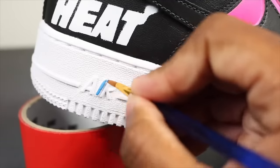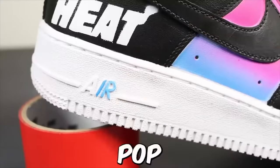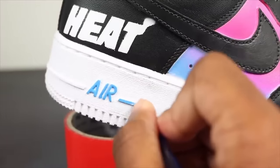So you guys, now it's time to paint this part blue. This is gonna really make the custom pop, in my opinion. It's gonna make it pop. I'm over there stuttering. But yeah, it's gonna make it pop. So yeah, that's left.